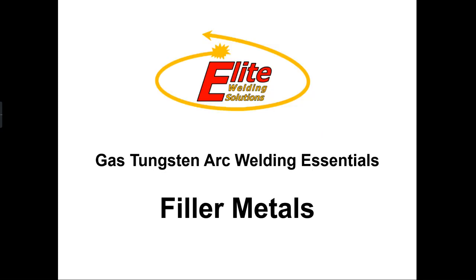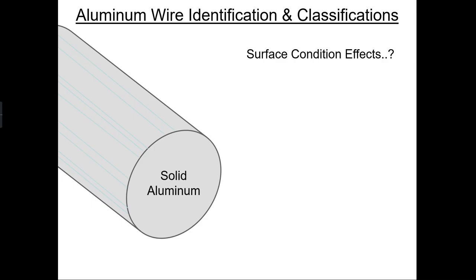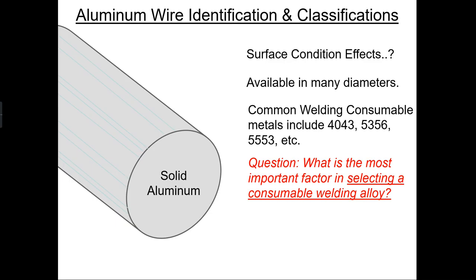Okay, moving on to filler metals. We've talked a little bit about this already. It's usually solid aluminum. This piece of aluminum could be TIG weld. It could be MIG weld. Most companies use 4043 and 5356. These are very common, especially in automotive applications. Whether you're using TIG material or MIG material, it makes no difference. The 4043 is formulated the same way, and it's drawn the same way.